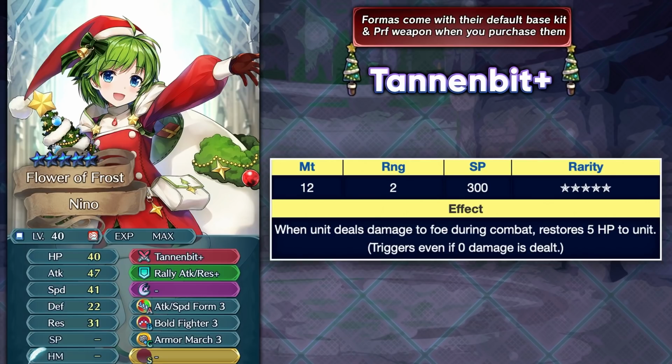So she doesn't have the most amount of bulk for a far save unit, especially the defense, so it could be annoying at times when you're going to be facing dagger units and bow units, which are going to be hitting pretty hard. But if you're a fan of Winter Nino, then this could be a good option to get her. I really like Nino, as you guys know, so I'm probably going to try to get her.